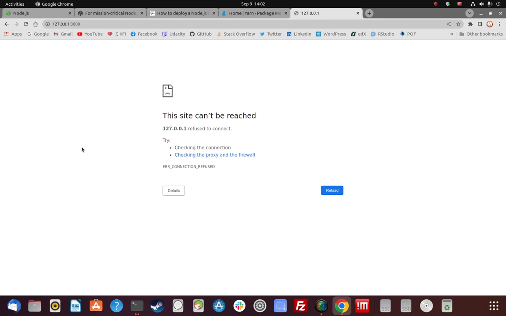So that's all there is to installing the latest version of Node, the Node runtime for JavaScript, the NPM JavaScript package manager, and the Yarn package manager for JavaScript. And we created a standard hello world JavaScript application, and we passed that to the Node runtime, and then we pointed our browser to the server, and we got the output that we were looking for.